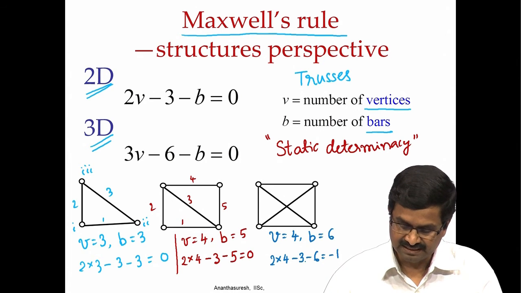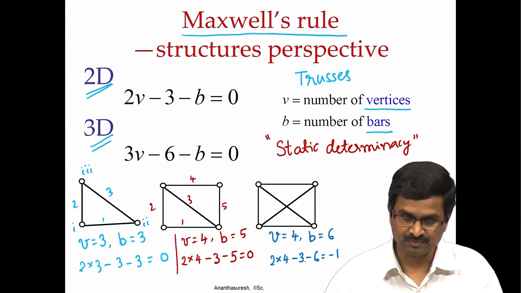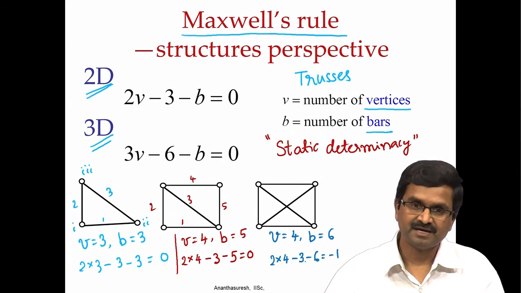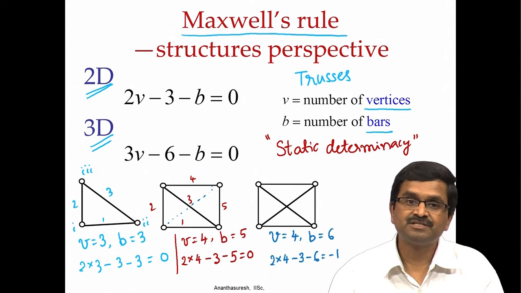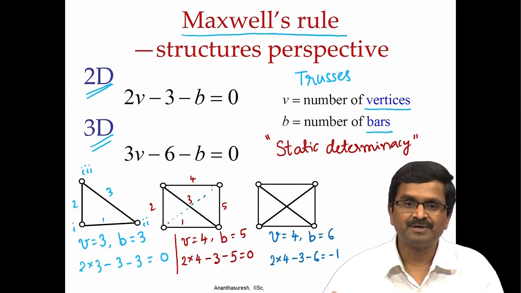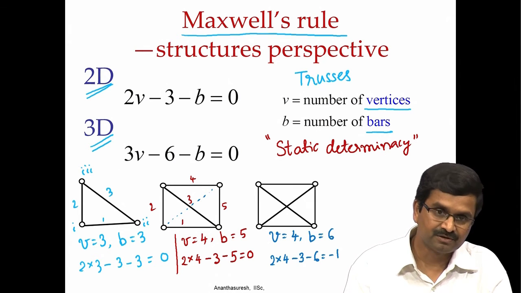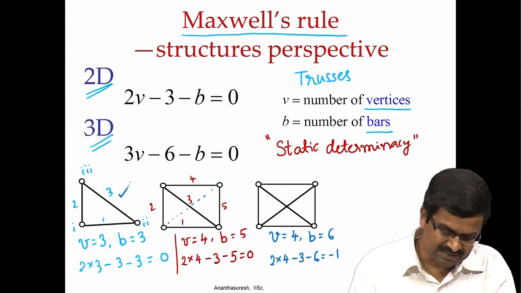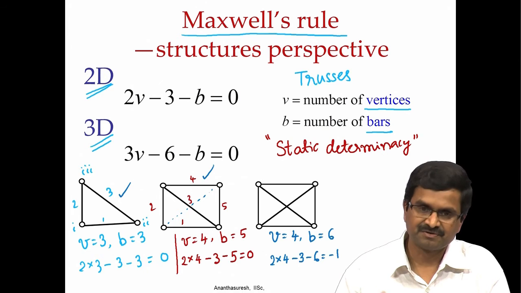In that case, this particular truss is not statically determinate, which we know, and it is not just stiff, it is more than being just stiff. We can see that from here to here, when I am adding this extra line, I am not actually stiffening the structure, I am over constraining it. In fact, if 6 bars are given which have arbitrary lengths, when you assemble, if they follow triangle inequality, you can always assemble, and same thing happens with 2 triangles if the bars that are given satisfy triangle inequality.